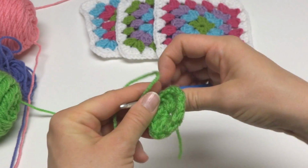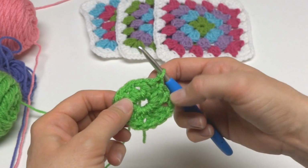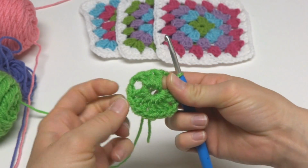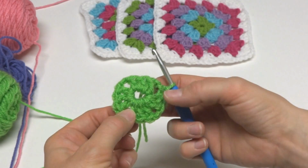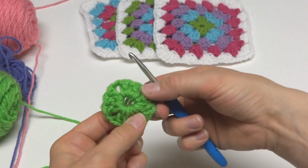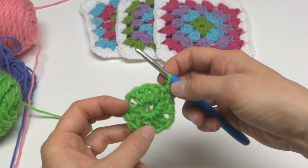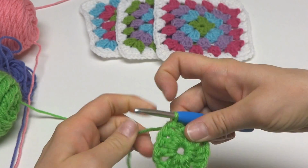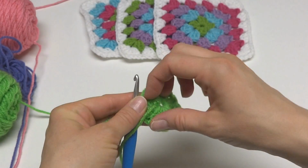Just like that. So if we go back, we can see what we just did. We have 1 group, 2 groups, 3 groups, and then 4. So it's going to look sort of like a little plus. And I just wanted to mention, if you flip over what you have so far, we did weave the ends in as we went along.